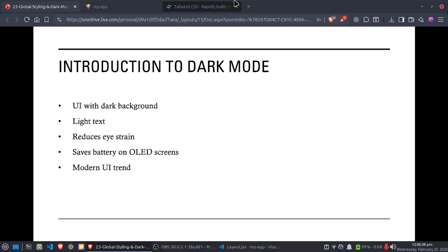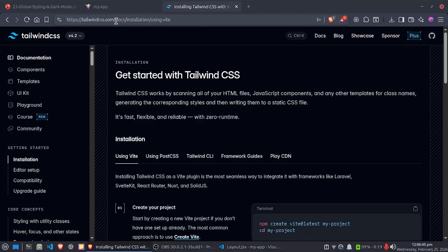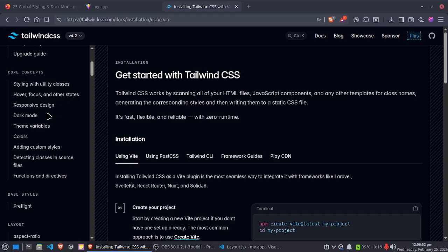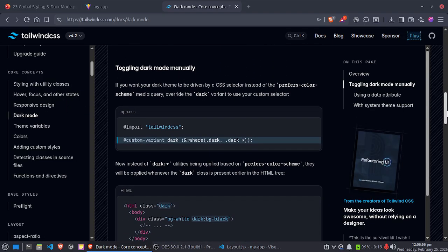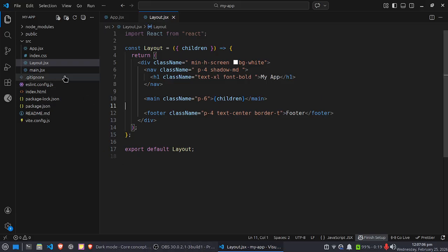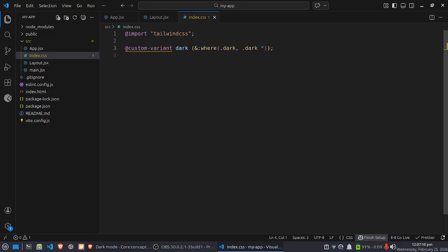First of all, to enable Tailwind dark mode, we have to move to tailwindcss.com. This is the official website for this. Now here search for dark mode in the core concepts, and in this, the method for using dark mode is to import this custom variant dark inside your main index.css file, right?